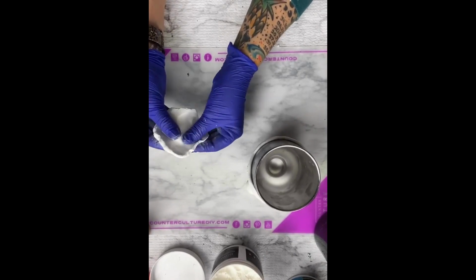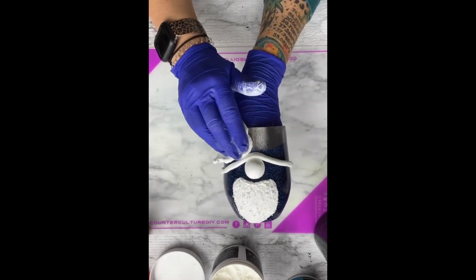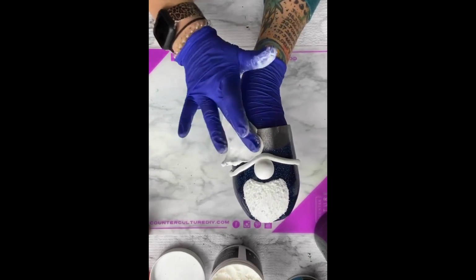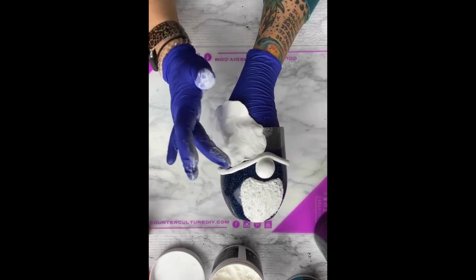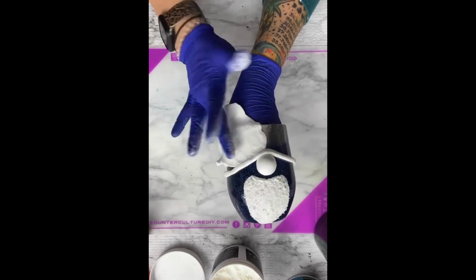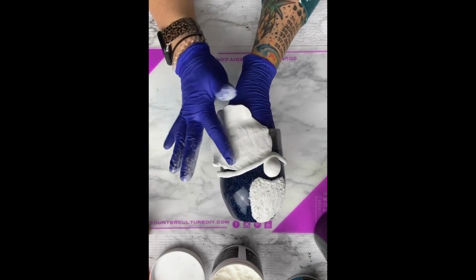And all I do, very similar to the beard, is flatten out a section and start laying it on the cup. Now this one, I do smash down pretty good. One, so I'm not wasting any and having really thick areas. And 2, it helps spread it out, because now we want his hat flat. I want his hat flat.